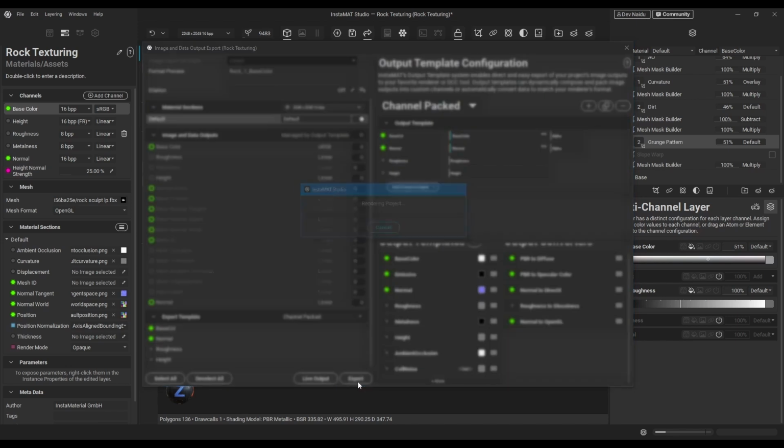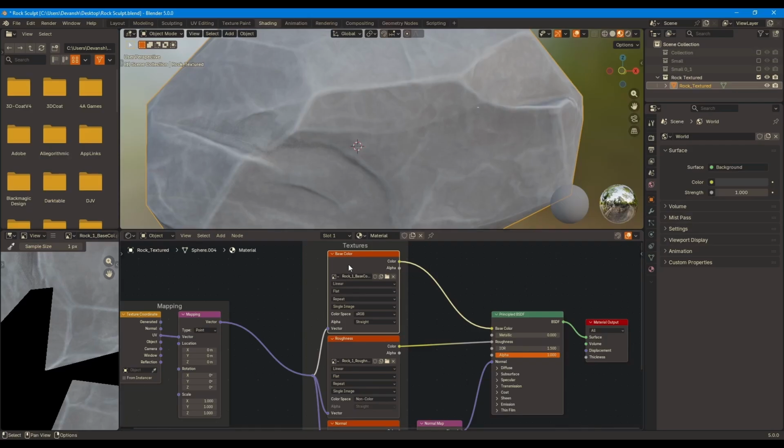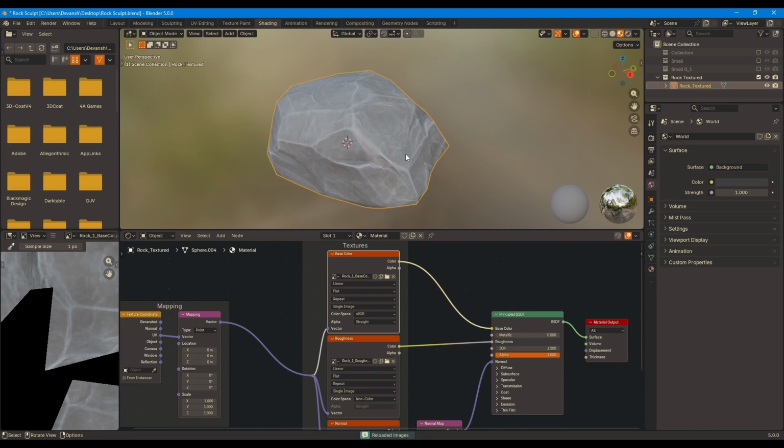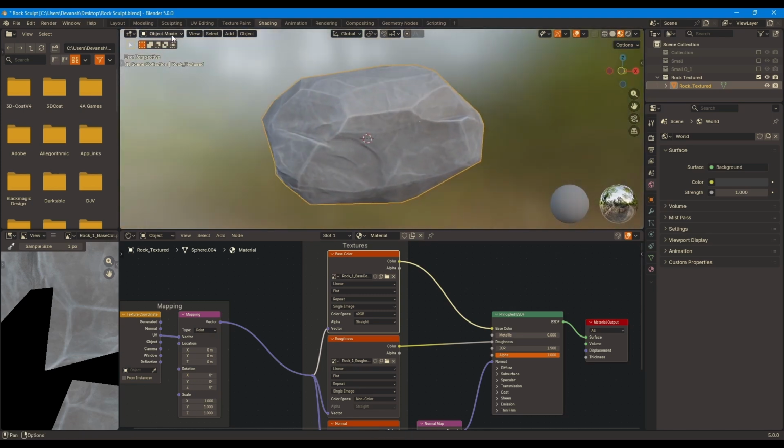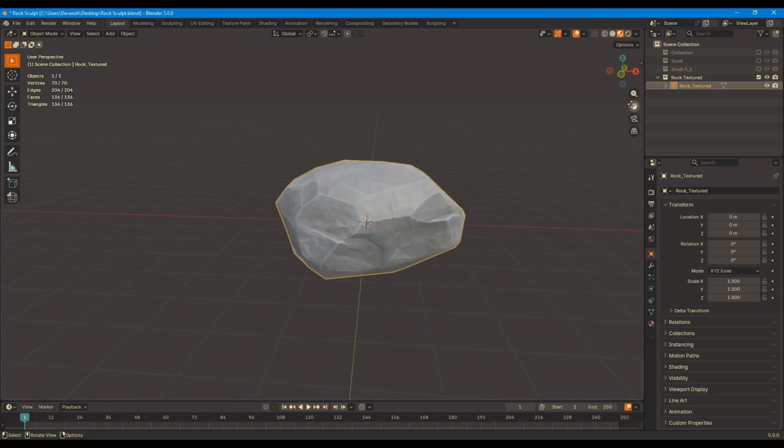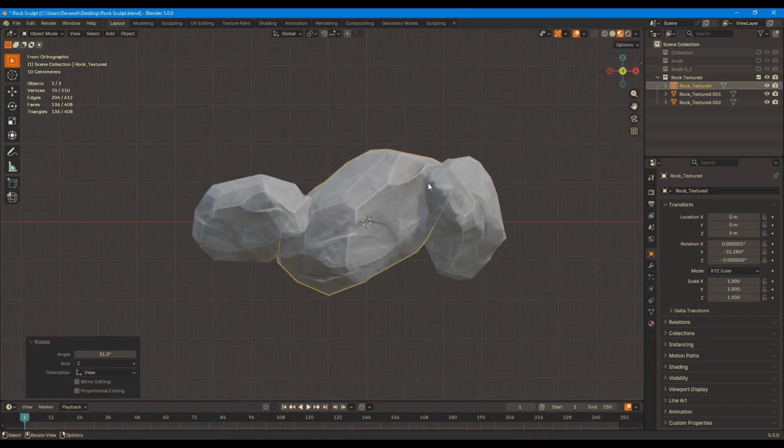InstaMAT layers can be a bit tricky to get used to, especially if you're coming from other softwares, and some things just work differently here. It's still a new software, so there's definitely room for improvement, especially in terms of baking with a 3D UI to see the bakes in real time. And also I wish the UI was a bit more customizable, so if you could rearrange the menus to your comfort, that would be really nice.